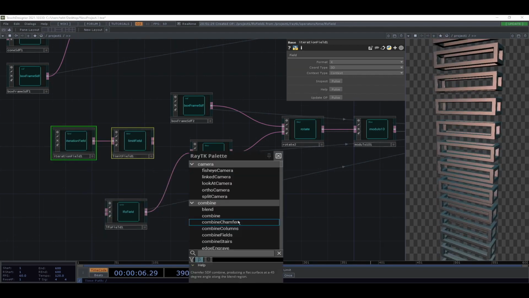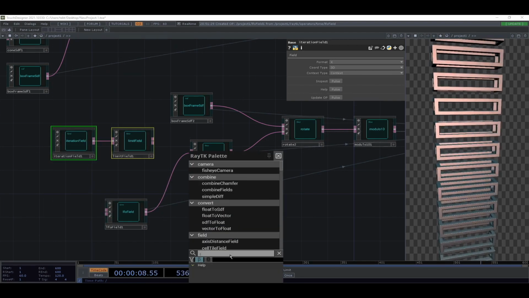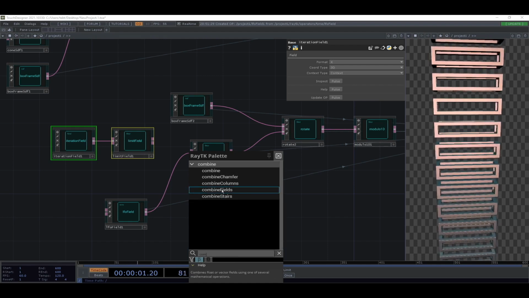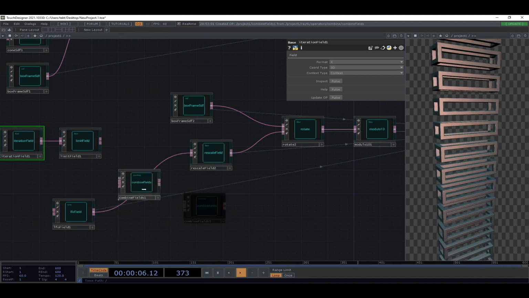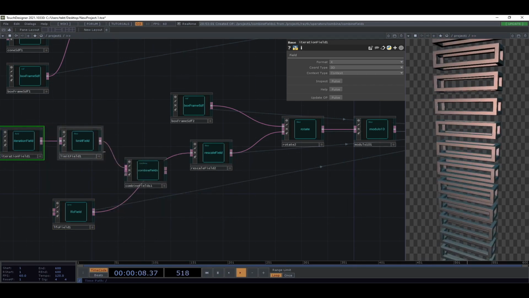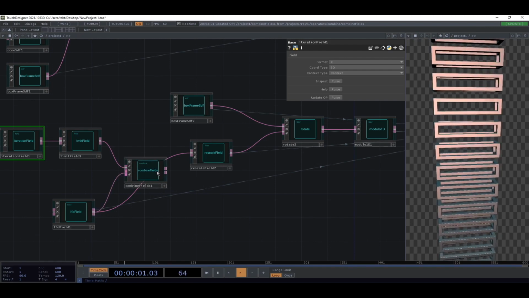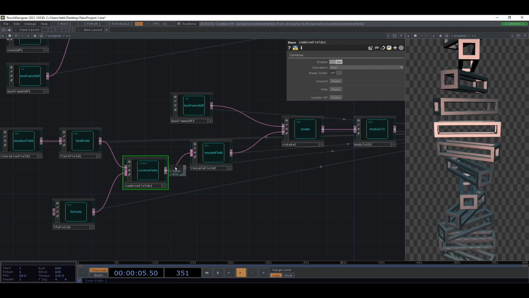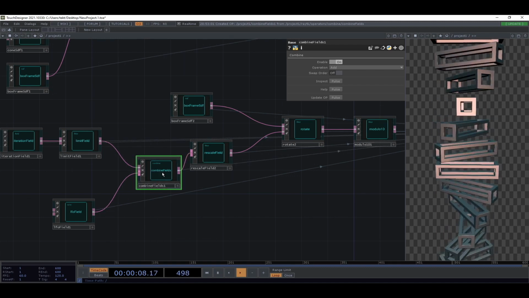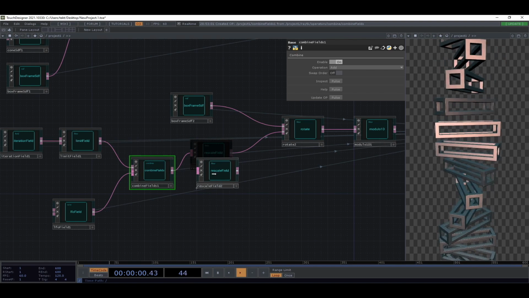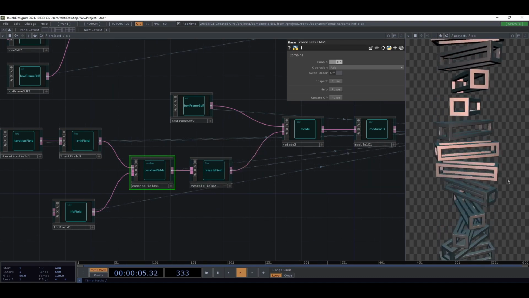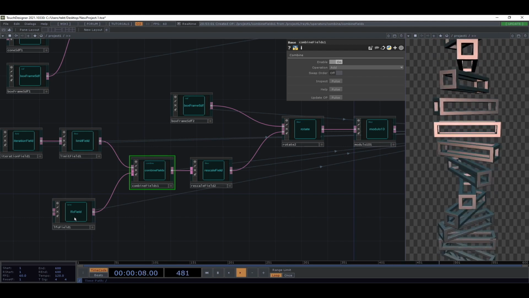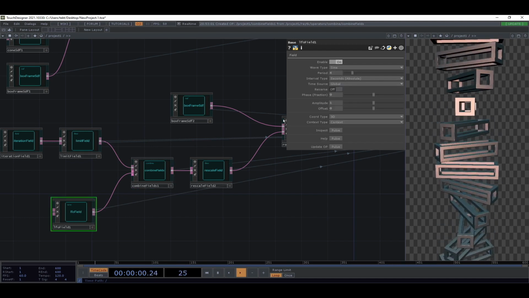Now we've got these two different fields, and you can use a combine fields operator to merge those. Once you hook up two different options and swap that in here, you're getting a mix of the iteration cell-based settings and also a time-based value.